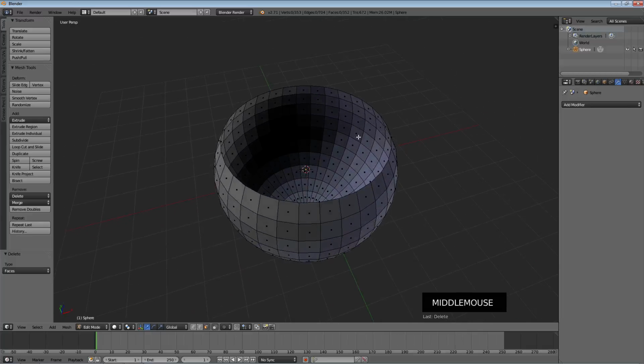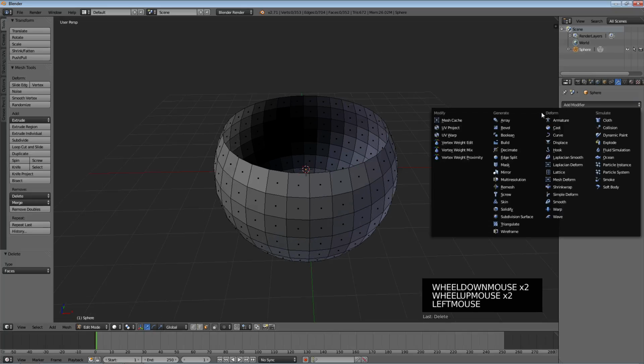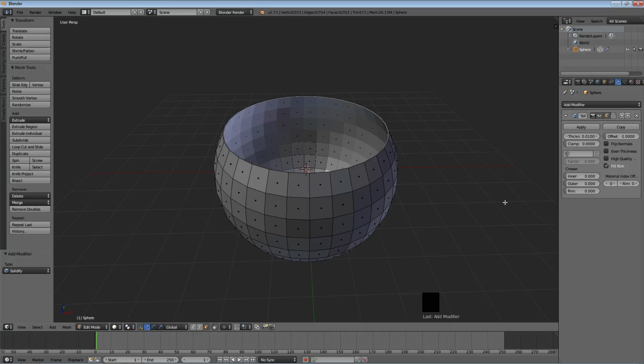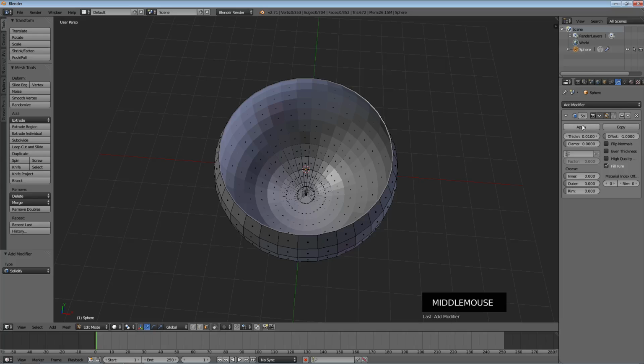Okay. And the next thing I'm going to do is come here and add a solidify modifier to it. The solidify modifier is going to let me add that thickness to my bowl.